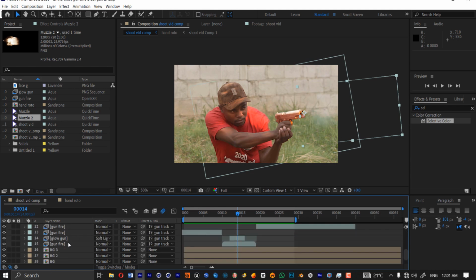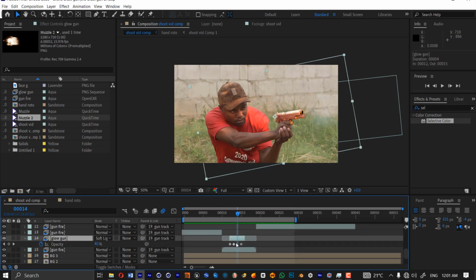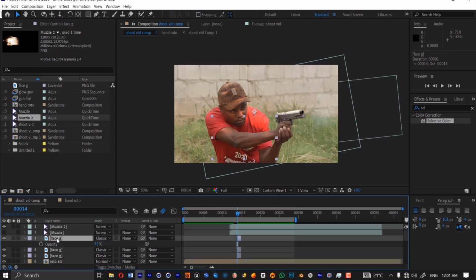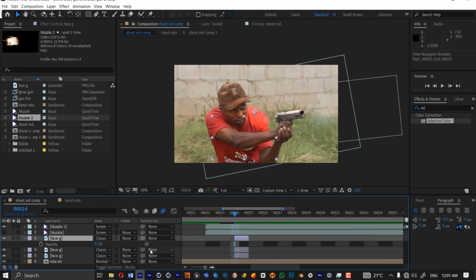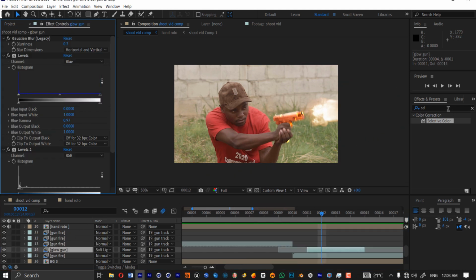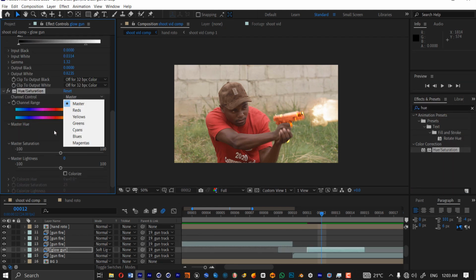So now what's left to do is to start trying to align the glow of the character, the glow of the gun, and the muzzle flash, to blend them to appear for a frame only, and also try to match everything to look like they are happening at the same time. Also, it feels like the glow is too orange, so we're going to get a hue and saturation, and change it a little bit so that instead of being too orange, it can be on the yellowish brighter side.